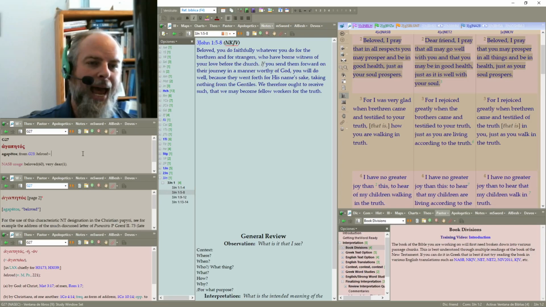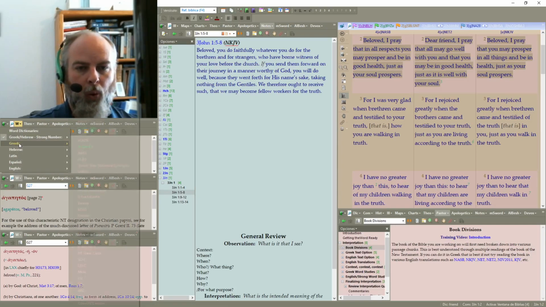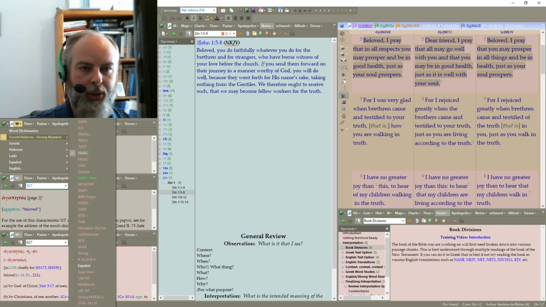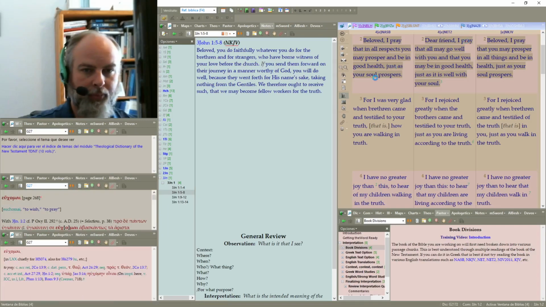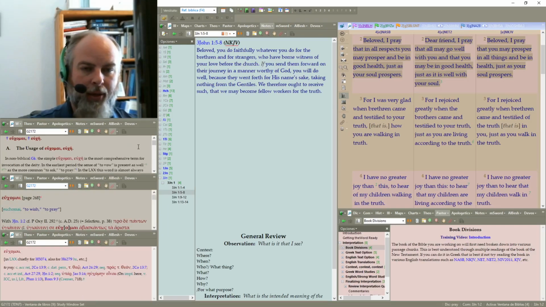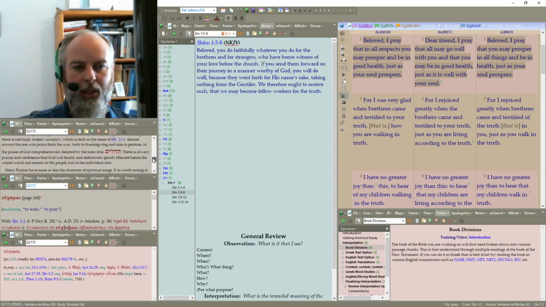We're going to add to that this time around another couple resources. That's the TDNT, and let me just bring up a topic here. Now this one is much more comprehensive as far as it has certain words, but it goes way more in depth on certain words, and so you can get into see all this here.